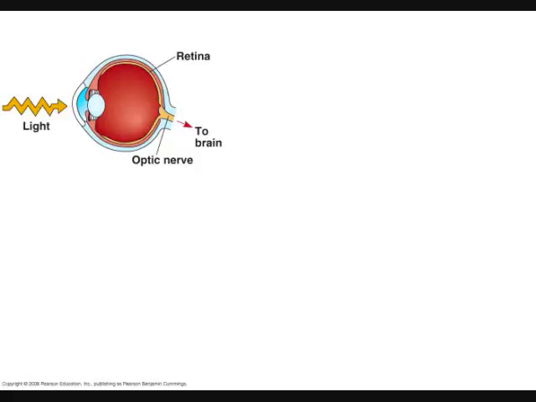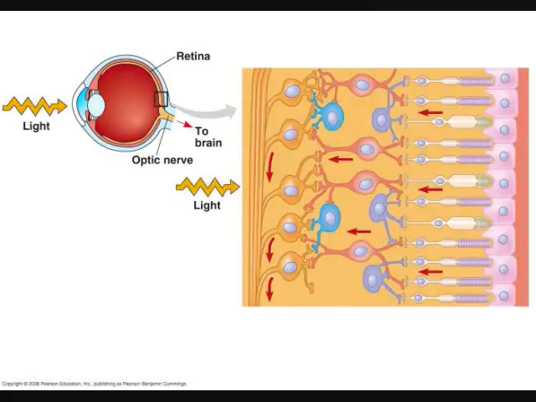This video will deal with the retina in particular. This is a simplified version of the vertebrate eye showing the path that light takes into it. Here is a small section that has been highlighted and has been exploded into this larger diagram. This is what we will focus on, the main part of which is the retina.